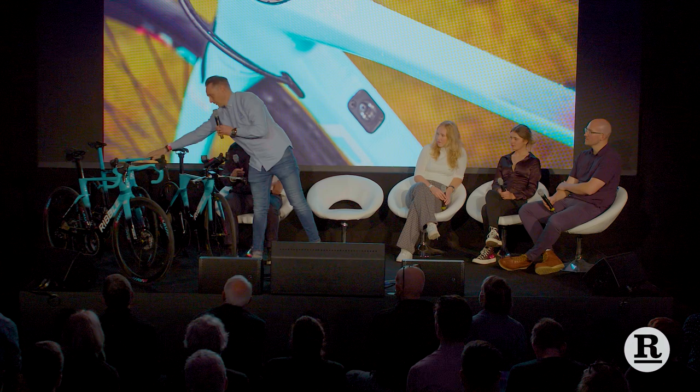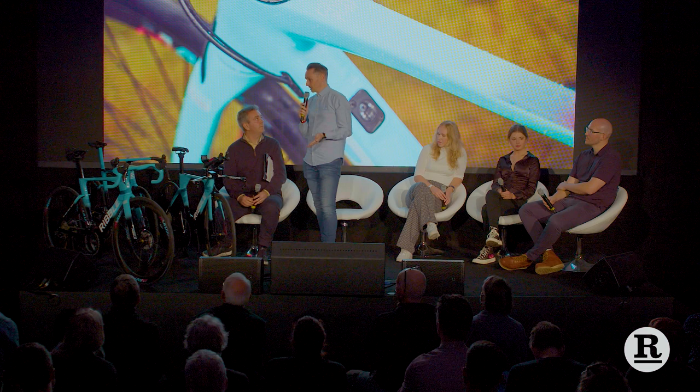There are a lot of key elements to this bike, but one of the key factors was the handlebar. All of our testing has been done with riding. We tested the bike without a rider and it was very fast, but as soon as you put a rider on it, we lost a lot of those gains. Something that's so aero — the wind goes straight over and hits the rider, and the rider takes up around 80% of what actually hits the wind.